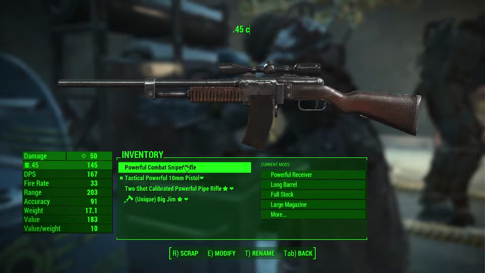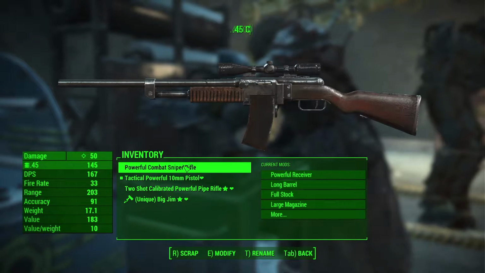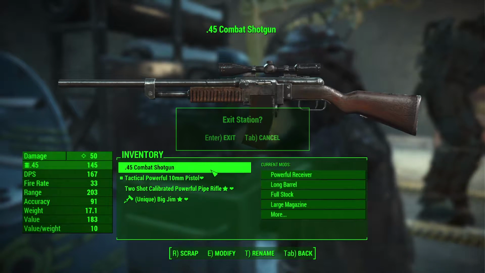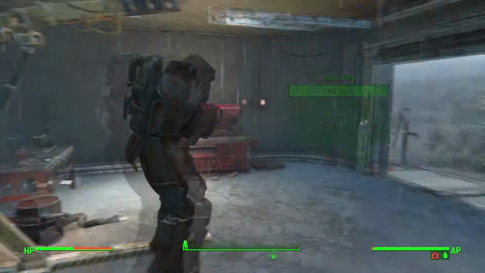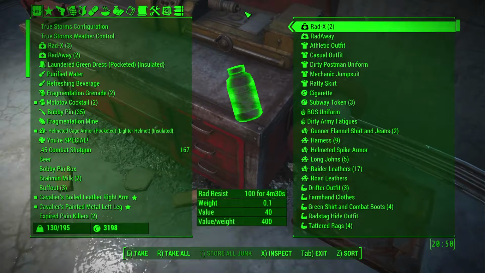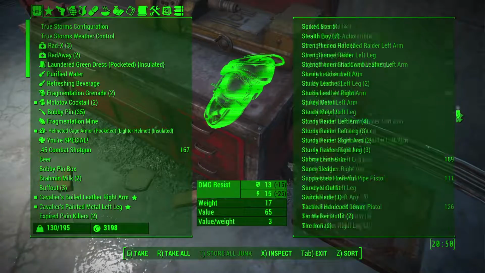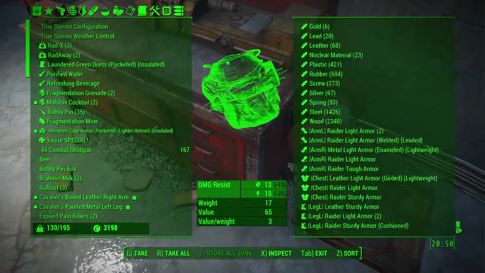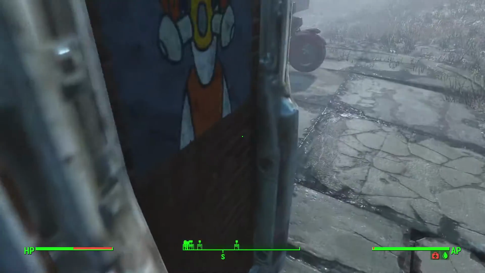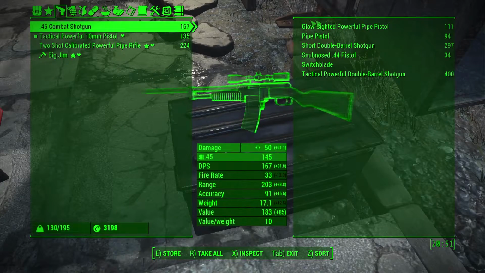Combat... No. Combat shotgun. Alright, so we're still, as I say, short one legendary weapon, I believe. So I'm pretty sure we don't have any other legendary things in here. Does not look like it. Okay. So the only thing that's left now is to grab anything we have in here that needs to actually be relocated.